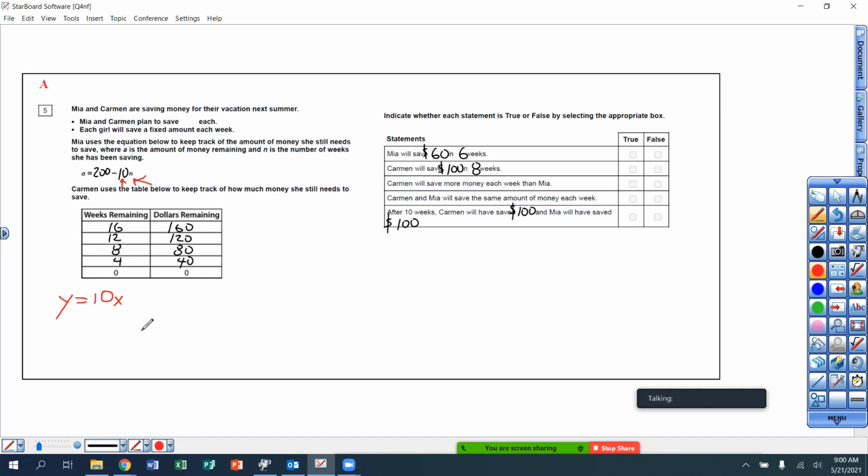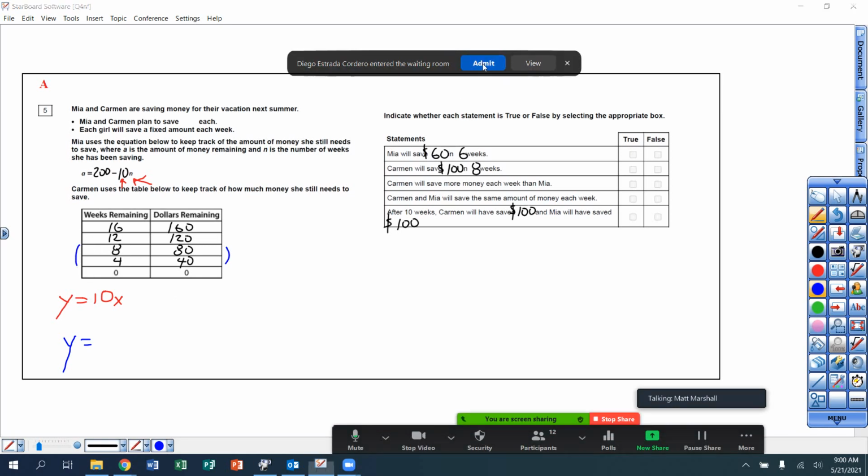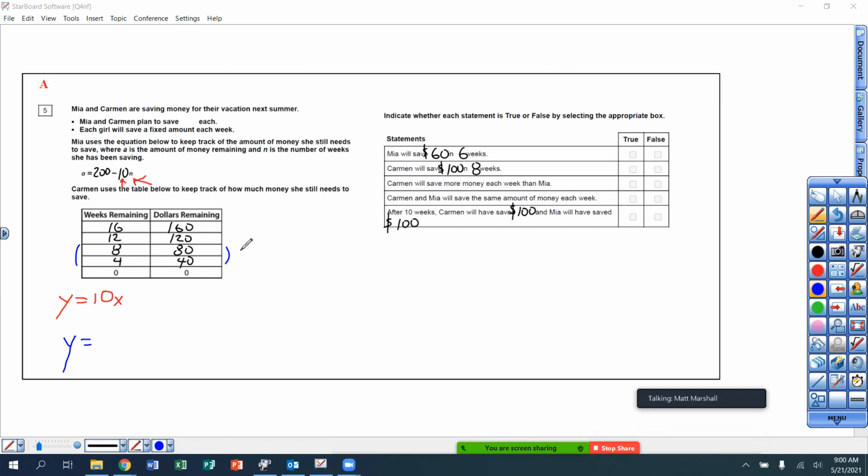Okay. For Carmen's equation, it's going to be y equals a number in front of x. But for Carmen, you have to look at the data table and use the numbers in the data table to find out what number goes in front of x for her. Because if I look at Carmen's data, going down by 40 and in the same stretch going down by 4, that's a rate of change of negative 40 over 4. That's 10 also. So Carmen's equation in blue there is 10x also.